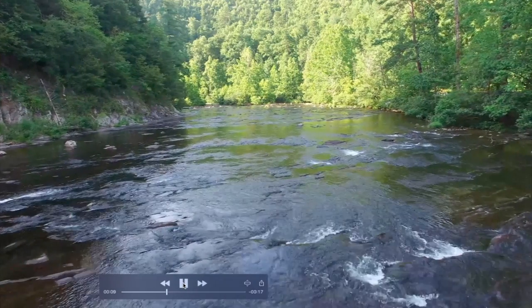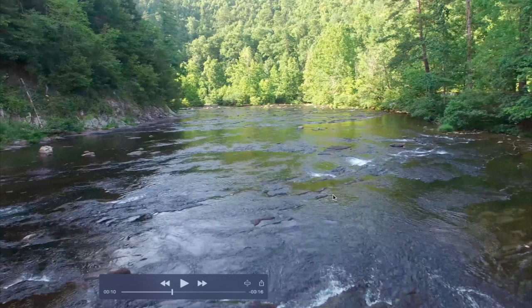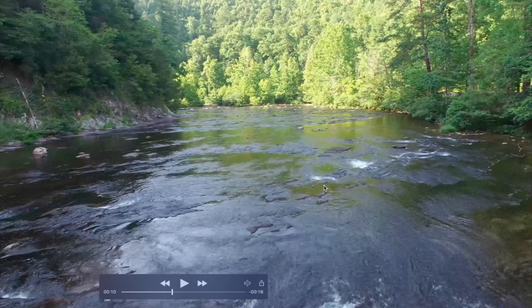So as we scan here, see the water moving, boom. Okay, so right here, this is kind of where I saw there's a rock, and then you can see the foam moving to the left and the right of the rock. And so there's this old saying called follow the foam. And the foam is what's going to show you where the current is moving, and it's going to highlight the seams between faster and slower water, aka where the trout or other fish are going to hold.